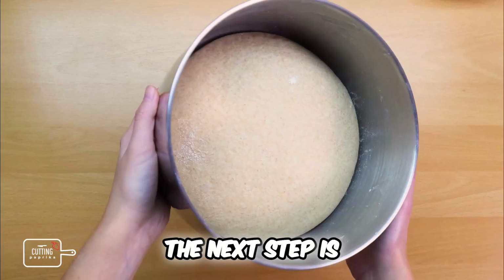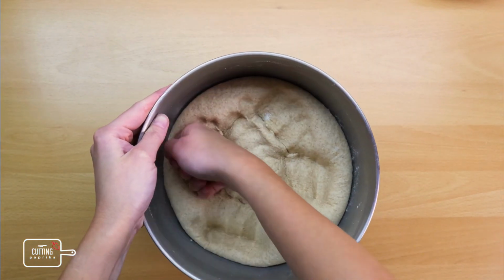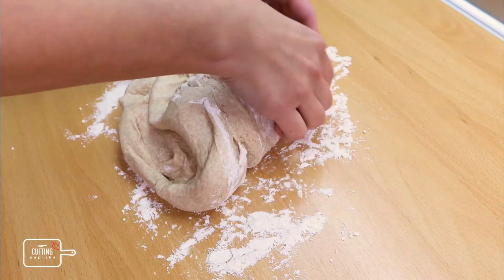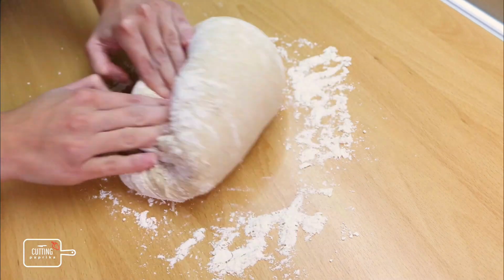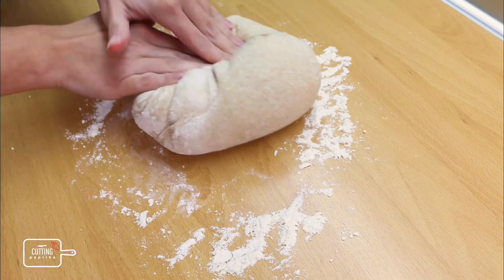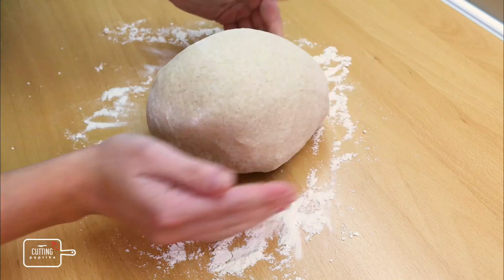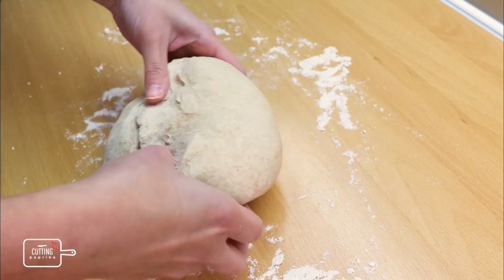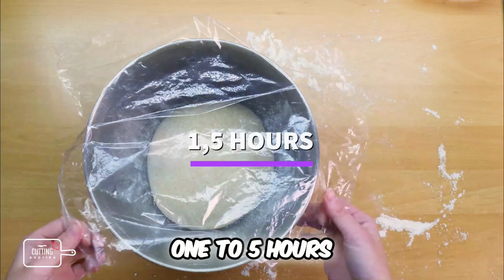After that time, the next step is to degas and reshape it into a ball again. Remember to always pinch the bottom of the dough. Place the dough ball in a bowl and let it rise for 5 hours.